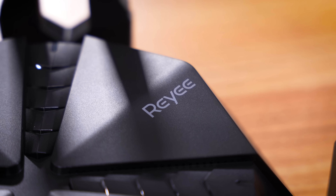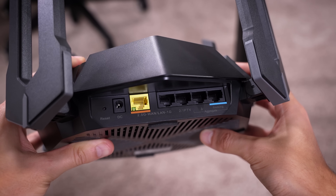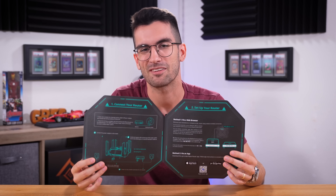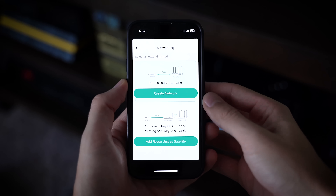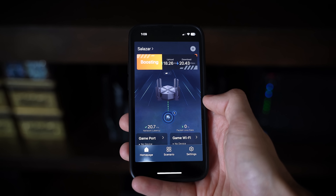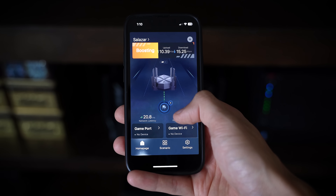Thankfully, setting up the RGE6 is extremely straightforward — just two pages and about five steps. First, connect the Raye unit to power with the included adapter. Then connect your modem to the WAN port. Download the Raye app, or set it up online. Click 'create network,' run through a few steps, and after only a few seconds you should be on the splash page. You can assign your Wi-Fi names and passwords, set up a separate gaming Wi-Fi if you'd like, and I've got auto bandwidth control enabled for intelligent traffic control. And we're ready to test again.